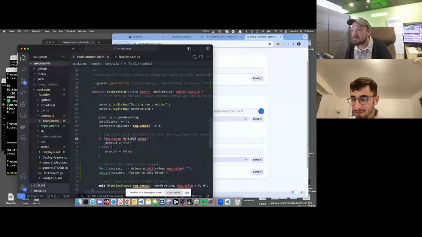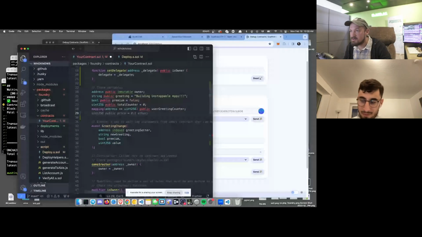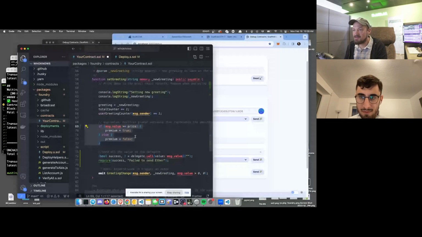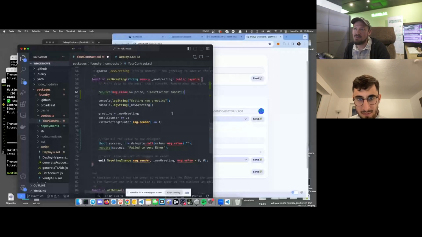I kind of like this as a variable too. What if we have a price here, right? And then up here we set, let's do 0.001 Ether. Now I'm going to do something crazy. After someone pays, I don't know about this premium thing anymore. Oh, this is just for premium. I see. How about we even require it? I want to get rid of premium, and set up a require statement up here that just requires that it's greater than or equal to the price.